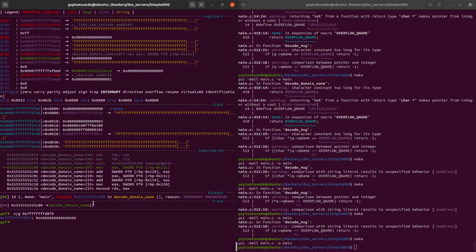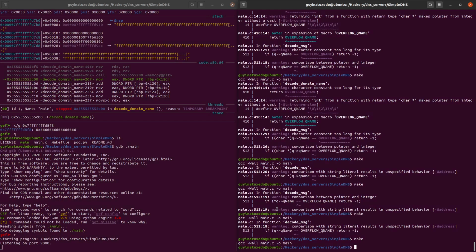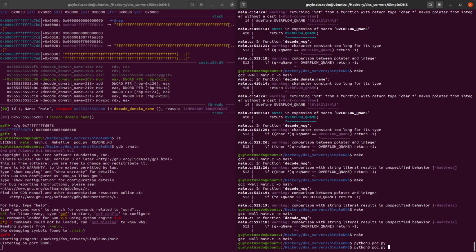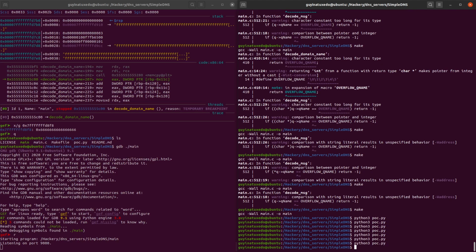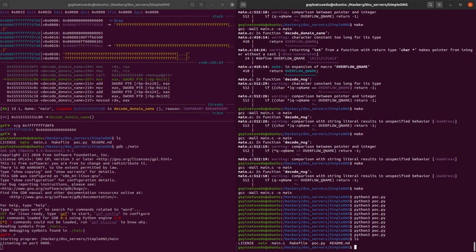Now let's try running this. So it's recompiled. So the POC does not appear to work anymore. However, let's go over to our fuzzer.